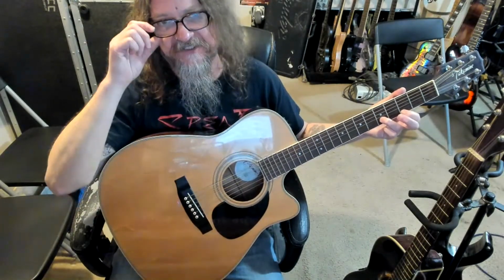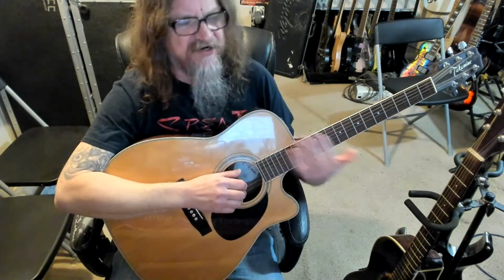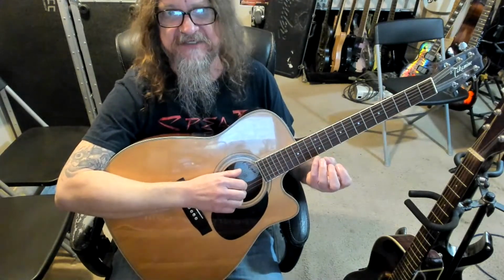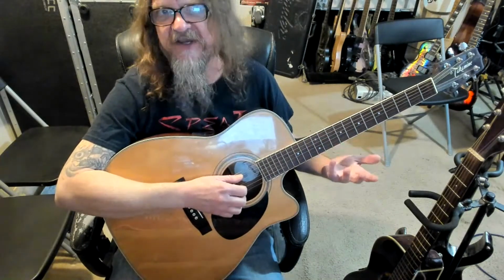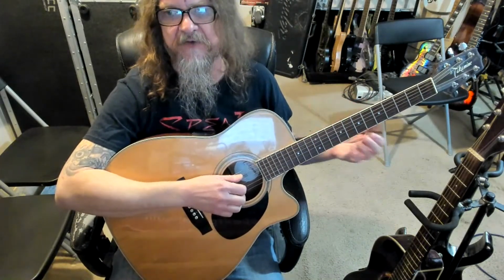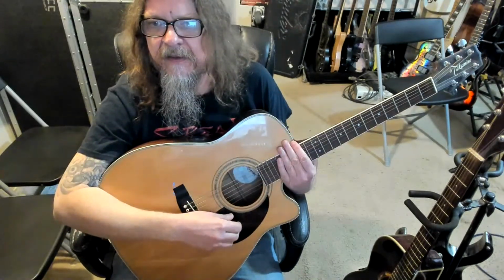So that's the first 8 measures. And then it starts over, and it's very similar, but it has a couple of other little things in there that are also the reason why I chose the fingers for my left hand that I'm using with this.